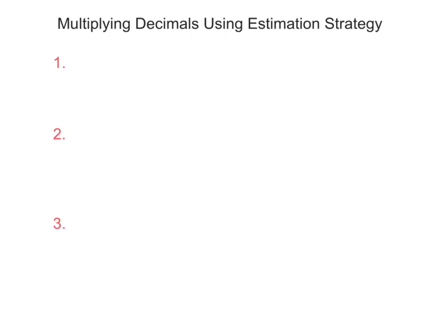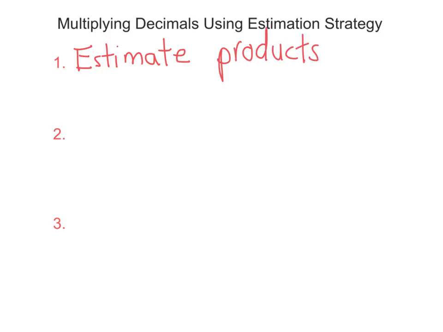The first step that you have to remember is to first make an estimate, which makes sense if we're calling it the estimate strategy. So you want to estimate the product. So I'm going to say, what do I expect to get when I multiply these two numbers together? Once you have that estimate, you want to keep it in the back of your memory, maybe jot it down so that you can remember what you expect the product to be around.